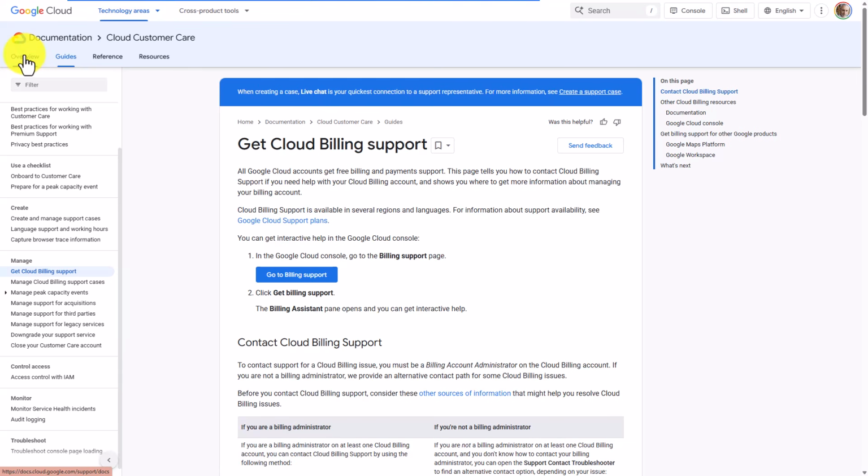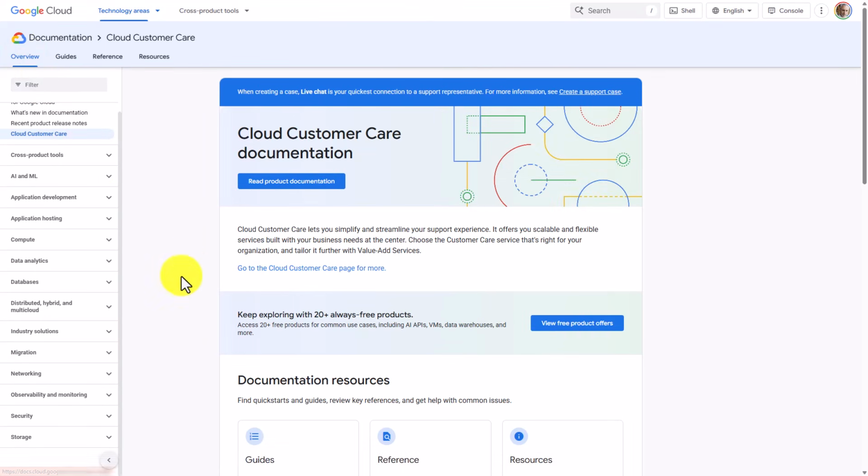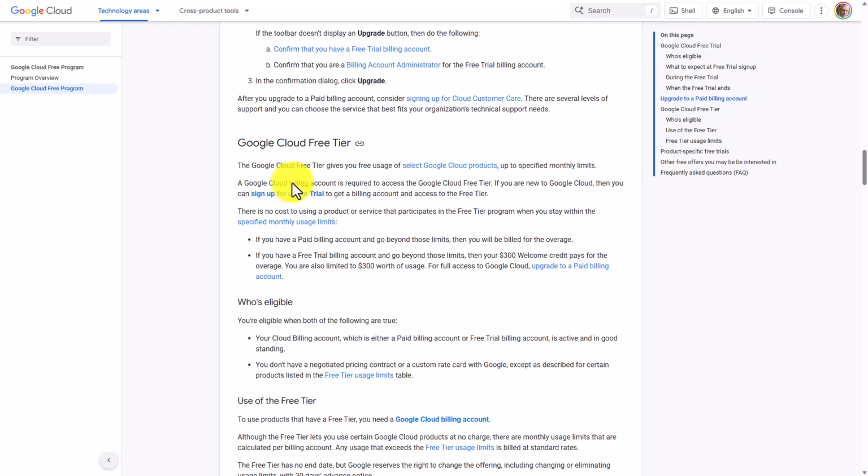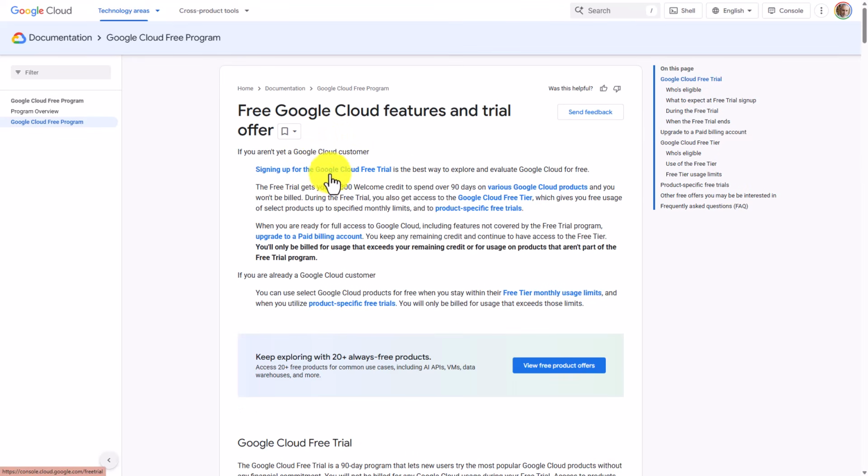What you'll want to do first is go to the overview area. You will then, depending on where you live in the world, if you see this dialog, you'll want to click on free product offers. You will see that there is an offer for the free tier. If you scroll all the way up to the top, in some cases, you will be eligible for a $300 welcome credit to spend over 90 days on Google Cloud products. It's fully possible that you may have accepted the trial without knowing exactly what the credits were going to be for, but it's a good idea to check with Google to determine if you were still eligible for the $300 welcome credit.